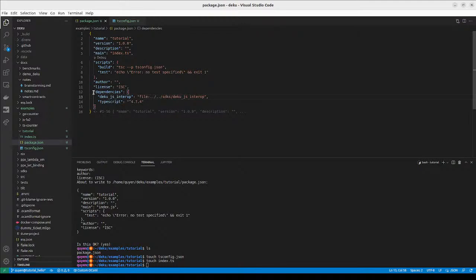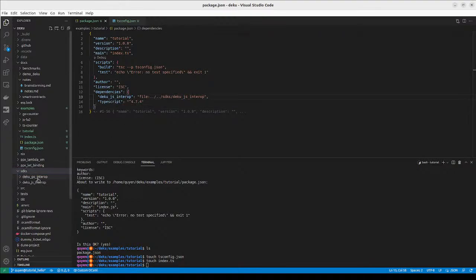So here we just set the dependency as a string, and for the file we're going to point to the SDK folder and call the deku-js-interop, the library for JavaScript.